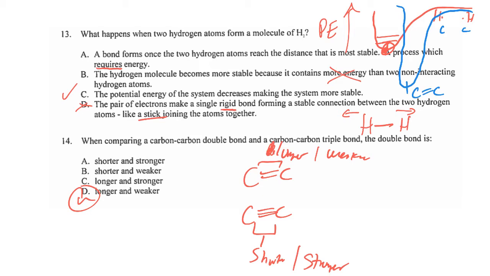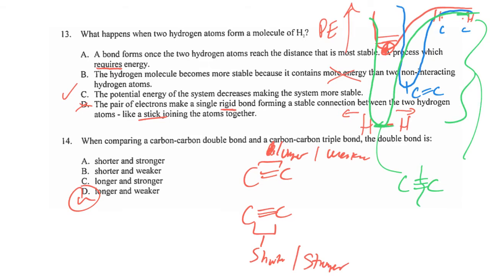And so then if the carbon-carbon triple bond is stronger than the carbon-carbon double bond, and it's also shorter, then it should look something like this. And so it's going to have a larger drop in energy compared to the double bond. And we showed this in class a couple times before when we were thinking about bond strengths. And so it's this energy here minus this that would be indicative of that triple bond strength. I don't remember the number off the top of my head, but it's around 1,000 kJ per mole. The double bond's around 600 kJ per mole. So a lot stronger in terms of the triple bond. It's also shorter.